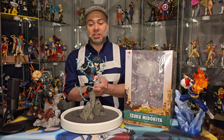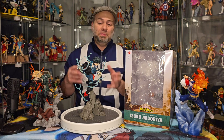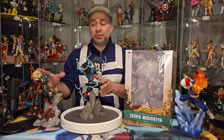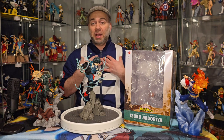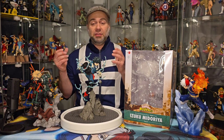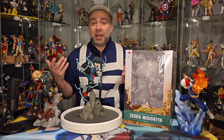Deku has impressed the hell out of me, just as Todoroki did. I'd love to see Kotobukiya do something similar for the Jujutsu Kaisen Artifacts J line — which is another one that's just plain and basic — and I'd pay the extra $15–$20 for a more dynamic pose and base. I'm also hoping they keep going with this My Hero line — maybe a new All Might, a depowered All Might, or maybe an Endeavor. Let me know what you all thought of Deku, and if you have the previous line, would you upgrade or add this one to your collection?